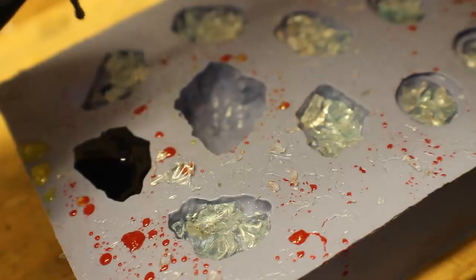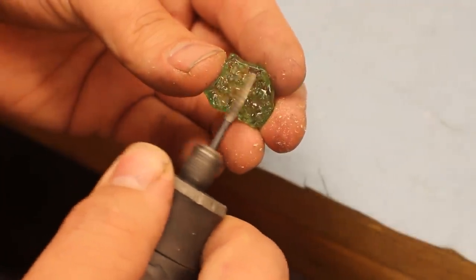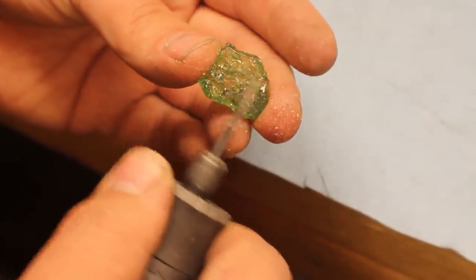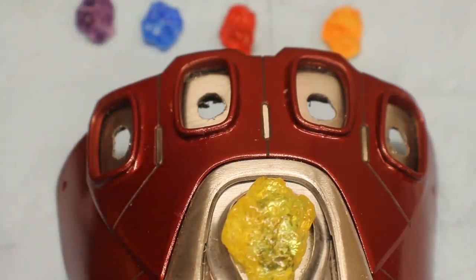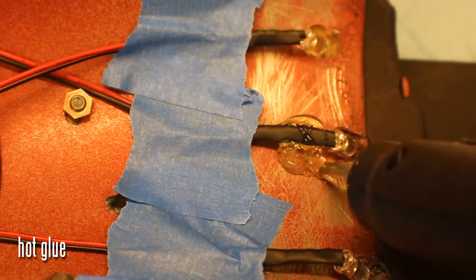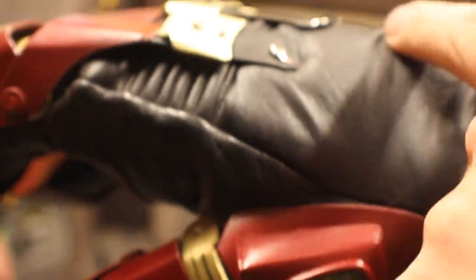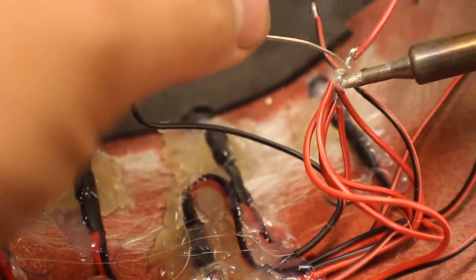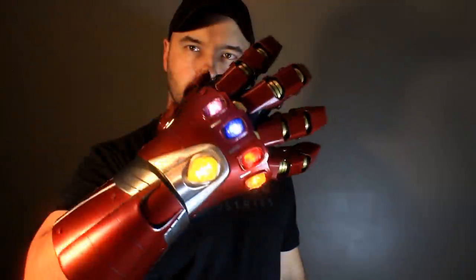Then pour them into the mold around the glass. You'll need to sand the rear of the pieces to make the light more diffused — otherwise it's going to look really silly with a weird hot spot where you can see the LED light. I'm just using super glue to glue the stones into position. Make sure you get them in perfect order. I'm using hot glue and I've got the LEDs at about a 45 degree angle — just hot gluing them in position. This is where you rivet the thumb pieces onto the glove, and you're going to want to run a wire in through here into the glove and out of it. Solder all the red wires together and all the black together and you're ready to go. Mark the glove for where the rivets go and for the vambrace as well.